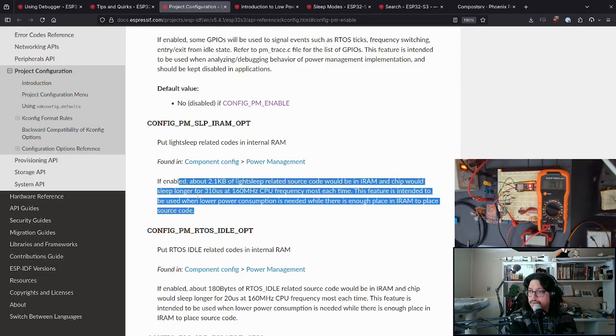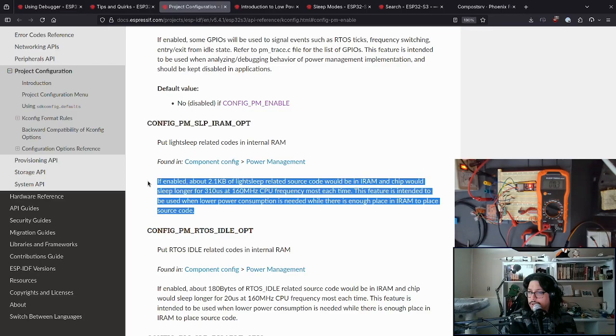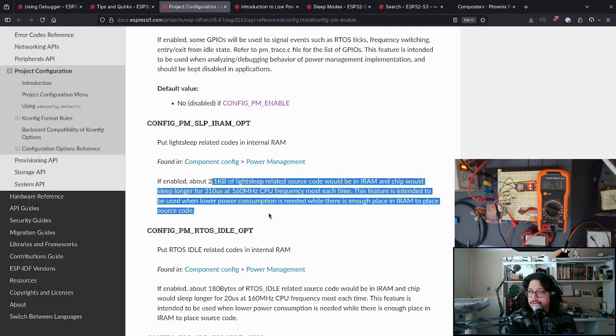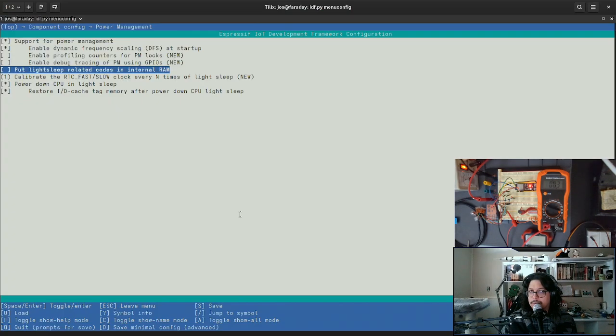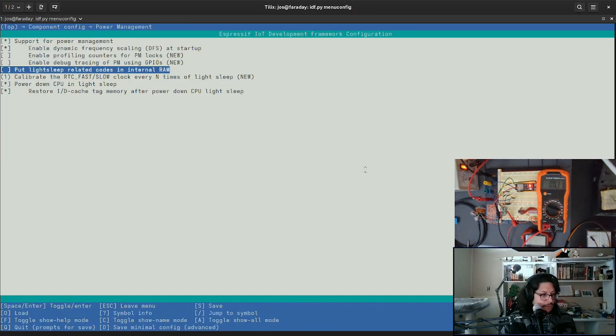And then this IRAM thing, put light sleep if enabled. IRAM would sleep longer for... I don't know how much we're using, actually. That's a bit of a failing of mine. I'll have to do some research on that to figure out how much it's actually using in terms of power consumption.